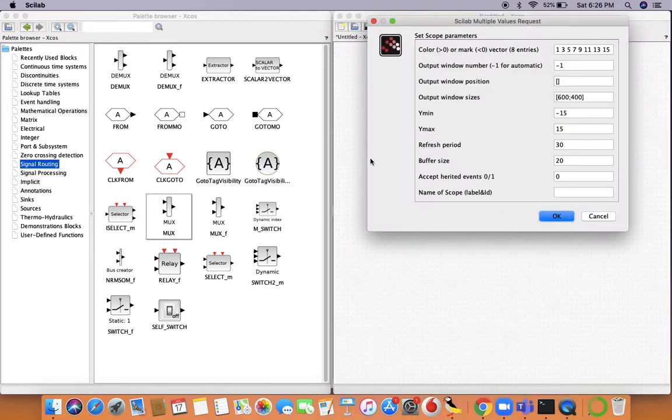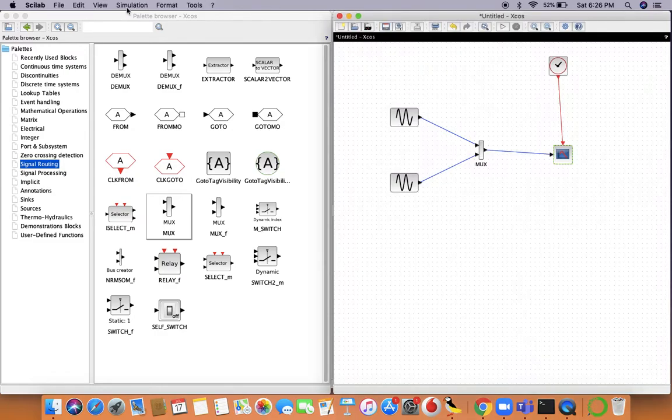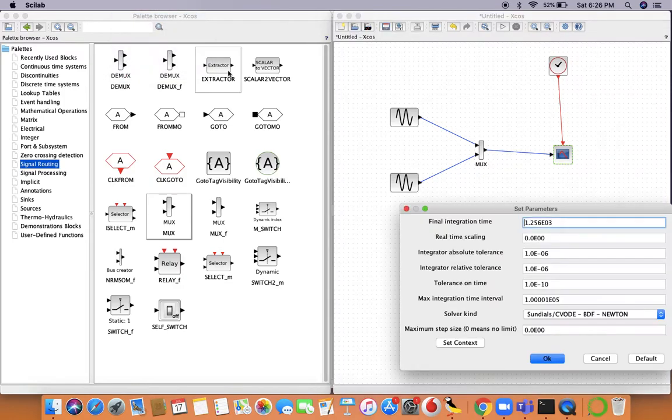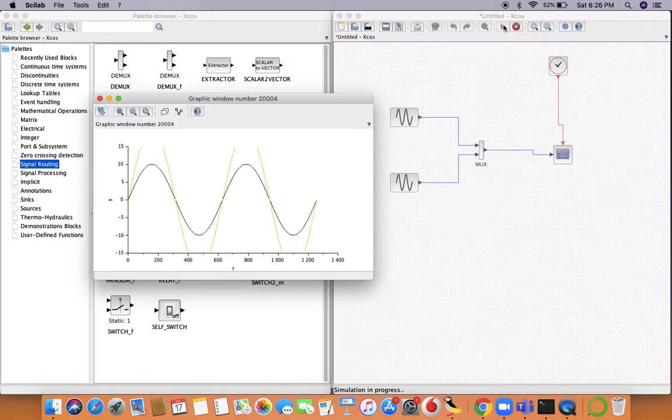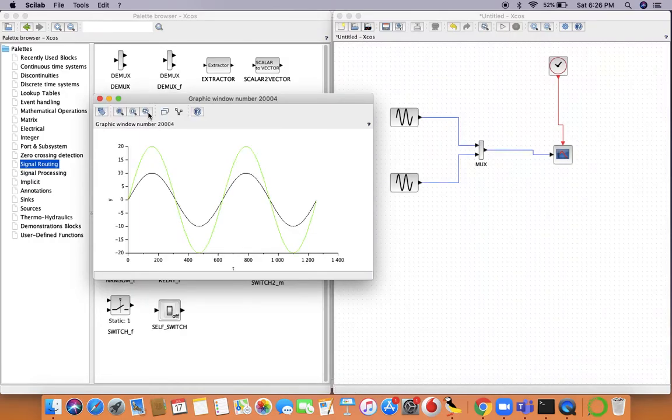So let's go to C scope and change our refresh period to 1256 because this is the amount of time it will wait before refreshing its buffer. And the same needs to be done for simulation setup, changing the final integration time to 1256. Okay, so Control A, click O on your keyboard to optimize the lines, and then our code's good to run. Click on reframe to contents.